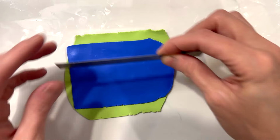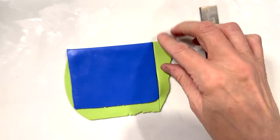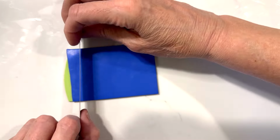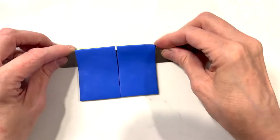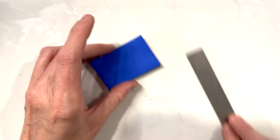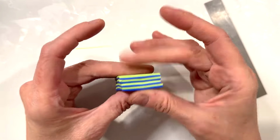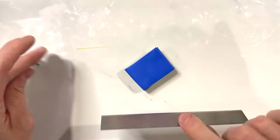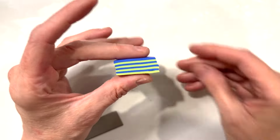And this time around, I decided I didn't want to go with just the plain center vein with the green. I thought instead, I rolled both of these clays. I want to say the blue was rolled out on a number 4 setting. The green was rolled out also on a number 4 setting. And I'm going to create a stack with this. So this stack is a lot thinner than just rolling it out on a number 1. And the reason for that is because this feather cane deserves to have a really nice vein, and that's what this stack is going to do for me.